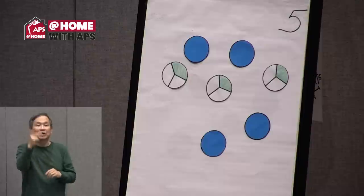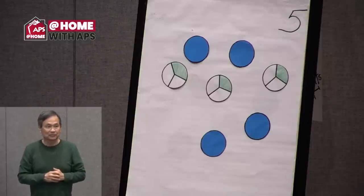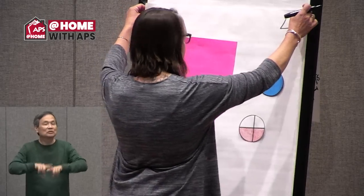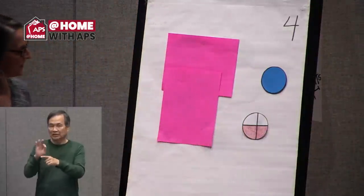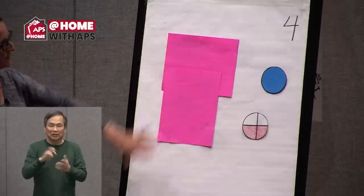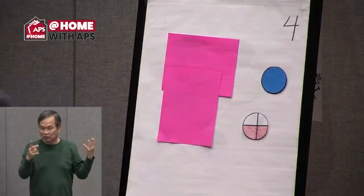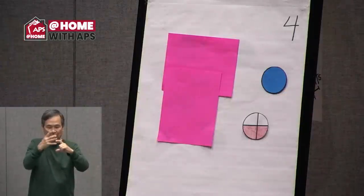Let's take a look. This time, instead of using unit fractions, we are going to add on, unit fractions are fractions that have just 1 share. This time we're going to think about a fraction that has 2 shares. So the total here on this poster would add up to 4. And what I can see is 1 2/4, right? So we have a fraction that has more than 1 share, 2/4 instead of 1/4.